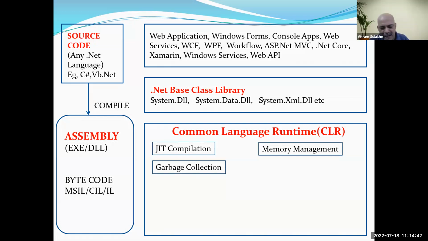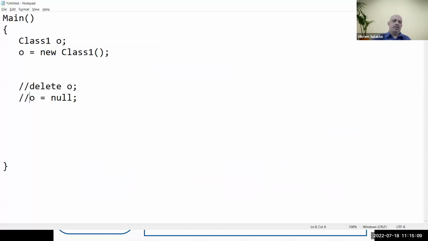Now, why should it matter to us as a programmer when the garbage collector is running? Why should it make a difference to us? It makes a big difference because it changes the way in which we have been writing code all this while. I'll give you an example. Let's go back to this code, and let's assume this was the .NET code that I had written. There were some lines of code here, and more lines of code here.